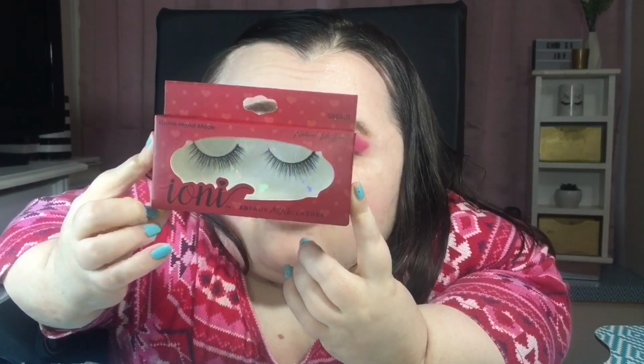They're just very natural, very wispy. I got some super bold ones too, in a pink packaging, and they are just absolutely stunning. So I cannot wait to try out these lashes. My friend Savannah, she really likes these lashes as well. So I'm really excited to use these because, like I said, everybody has just raved and talked about these.